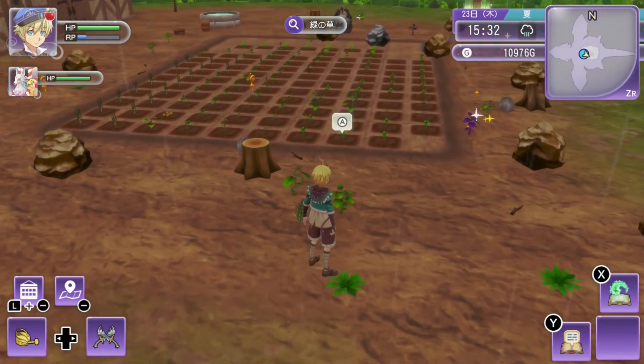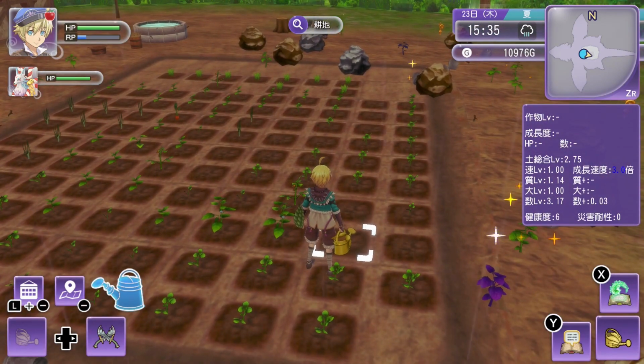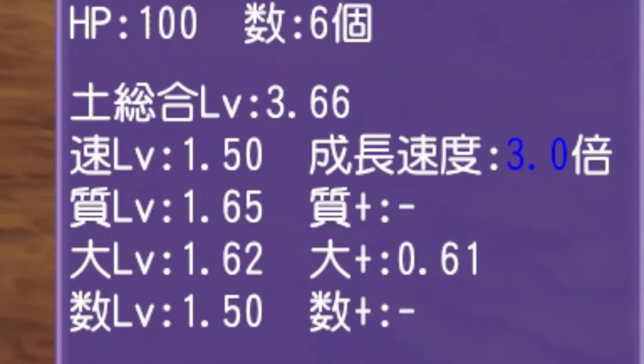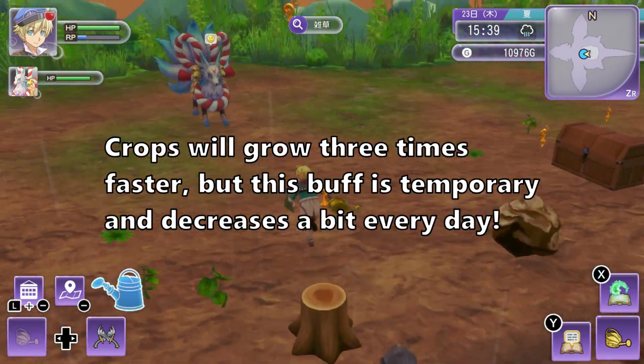Alright, so now let's take a look and see if there's any difference. So as you can see now, if you look on the right side, there's a 2.0 bonus. So the growth rate has increased quite a lot.